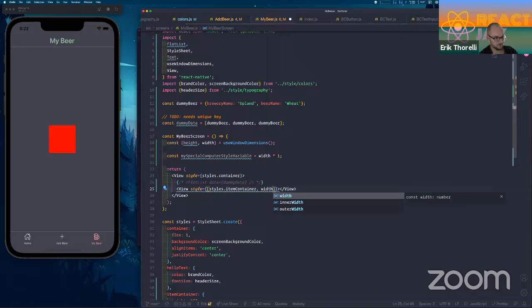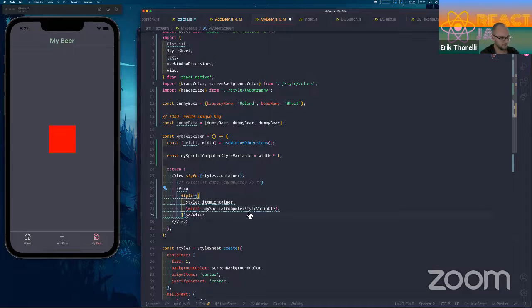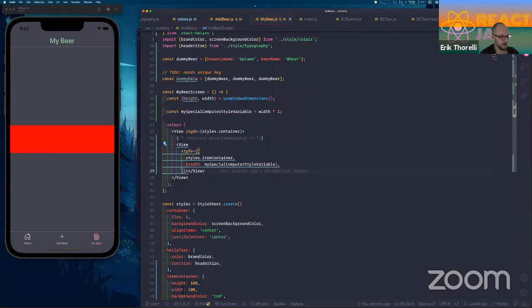So actually we need to make this not a style object. It'd be width is my special computed whatever. That will override, even though we have specified width at 100 here in the item container, because there's a width property that comes later in this style array, it's going to override that width. So this is actually dead code at this point, basically. So yeah.